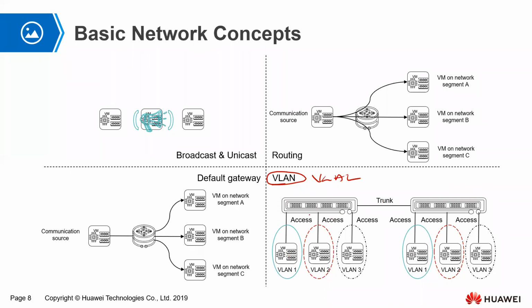So this is done to help you. Let's say you have a department and you say this VLAN 1 will be for the HR department, this VLAN 2 will be for finance, and this one will be for, let's say, logistics, etc. So you're going to subdivide your physical network into some kind of logical divisions, and broadcast packets can be propagated only within a VLAN and cannot cross VLANs. That is the entire logic.